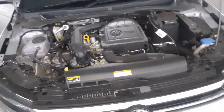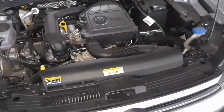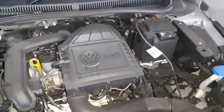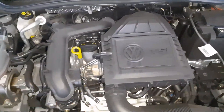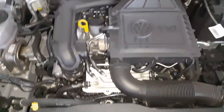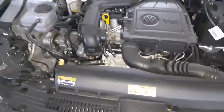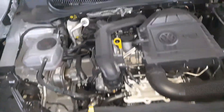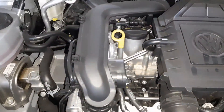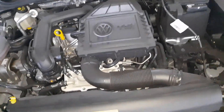Here is the turbocharged three-cylinder VW TSI engine. It doesn't make a lot of noise so I'm not going to rev it — I haven't really broken in the engine yet and don't want to damage it. Here's the battery, the intercooler of course, and what I think is the cooling system. I'm not great with engineering stuff — this just looks like an engine and that's all I need to know.